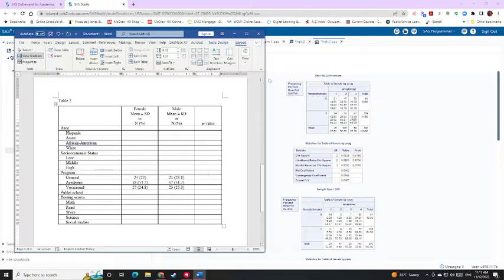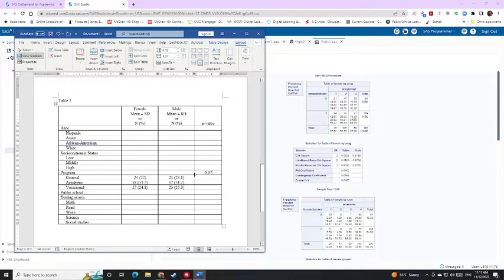Now for the p-value, make sure you put it next to the program variable name right here. These are all of the different potential programs they could have been in, but we put the actual p-value right next to where the program is. The p-value is not significant, 0.97, so you can go ahead and just put in those 2 digits. It's enough to tell us that this is not significant.